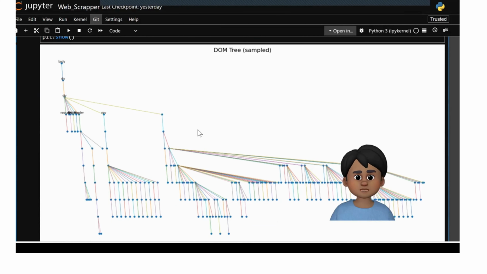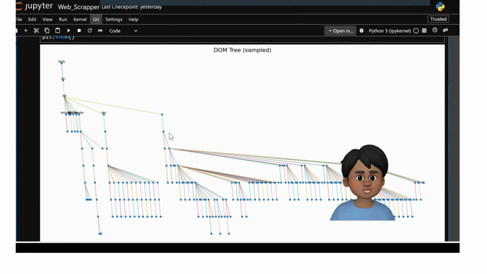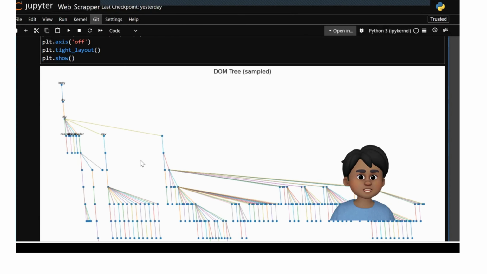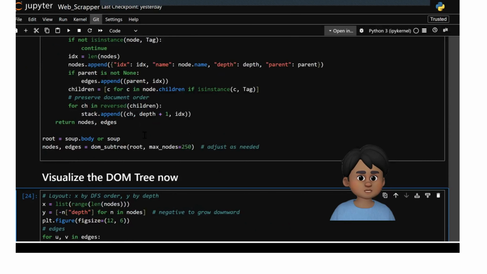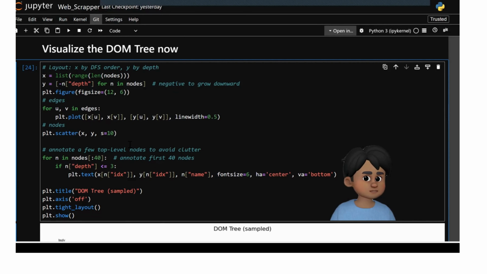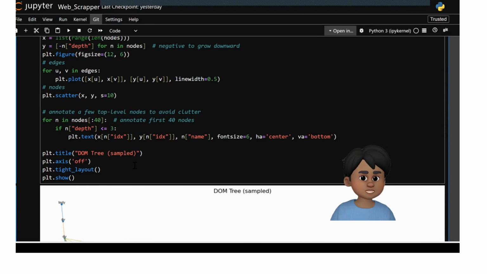And yeah, you can see the DOM tree of this HTML structure. So we have a body, a div, and within a div we have a nav and other tag components. So we can analyze different tags of the HTML using the DOM tree with this code. We already wrote this code, and now we visualized it using matplotlib. You can read the code by yourself because we don't have time left. We have to finish the last function now.